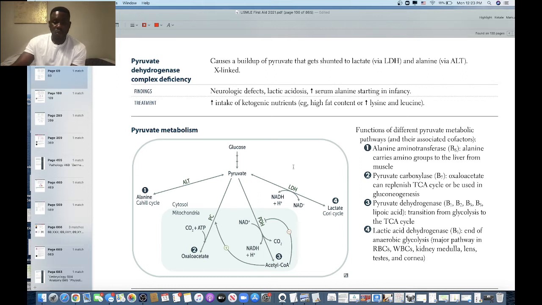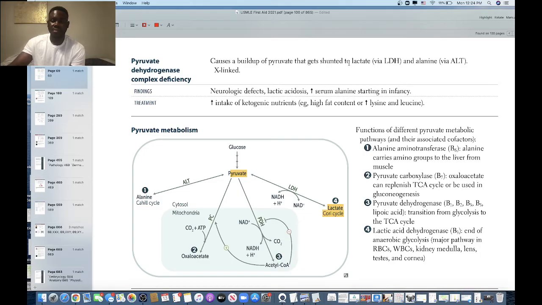When we have pyruvate, it can be converted into what? Acetyl CoA, as we said before. The acetyl CoA will go into the TCA cycle. Now, what enzyme does that? It is the pyruvate dehydrogenase complex, right? So when it is deficient, we'll have a lot of this pyruvate that will build up. If pyruvate is building up, what will happen? It will be converted into what? Lactic acid, most likely. And that lactic acid can cause pain, right? Muscle pain and so on and so forth.